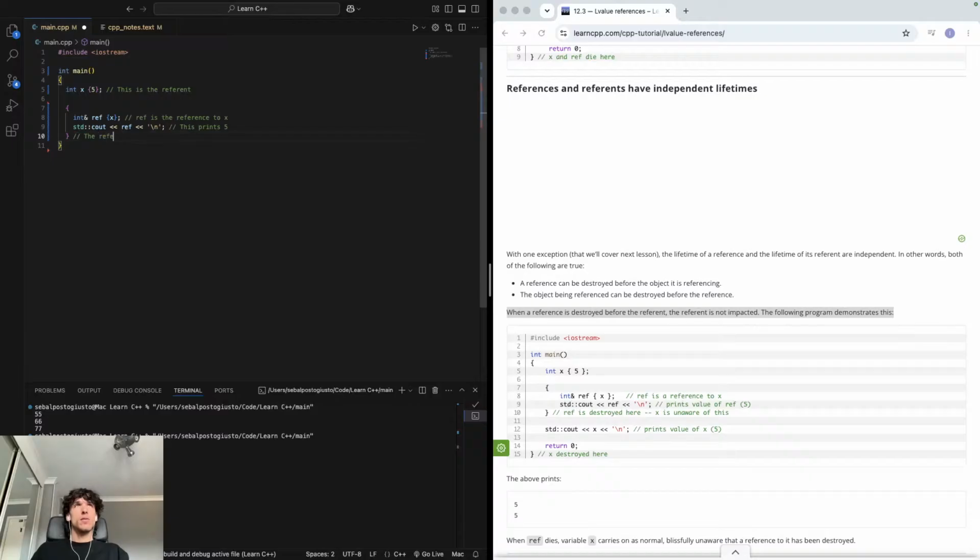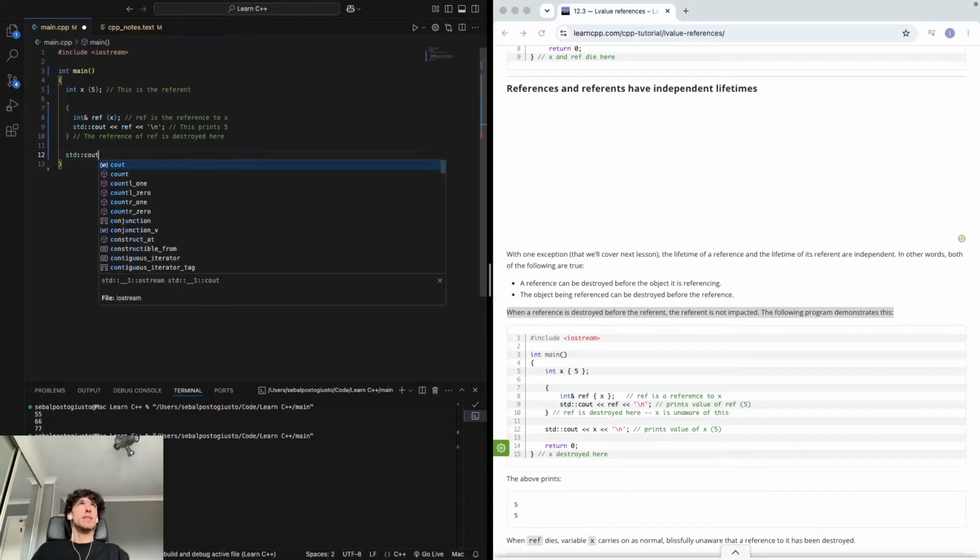The reference ref is destroyed here. Then outside the nested block, we do standard character output x. This still prints 5.